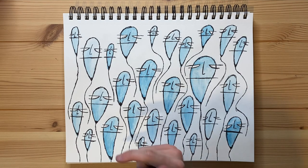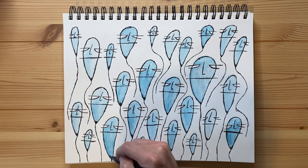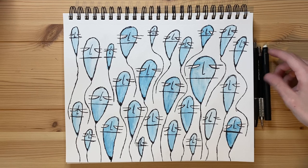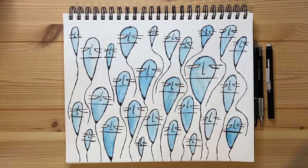I am seeing one thing I want to fix right here. There we go. Fix that. There we go. Much better. I think that's just about all I had to say, though. Let me know in the comments down below if you guys have any constructive criticism for this drawing right here. I'm pretty dang happy with it, I ain't gonna lie. I am very satisfied with how this turned out, so certainly no complaints on my behalf.